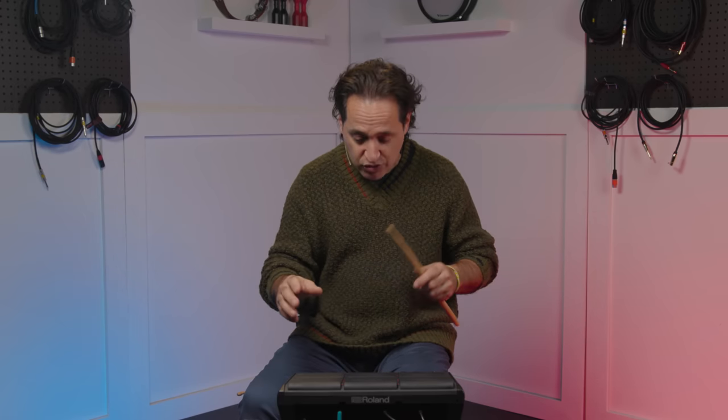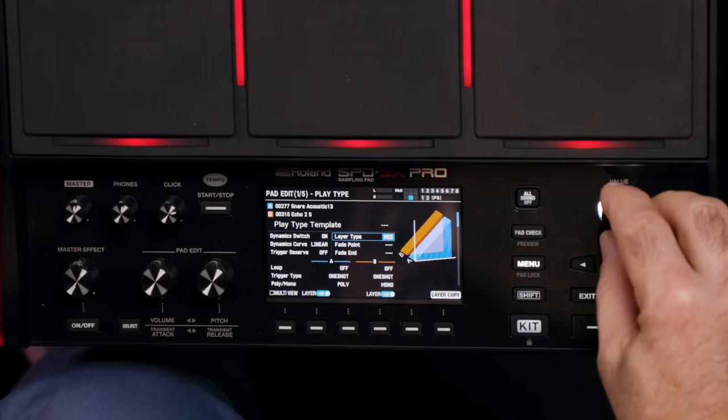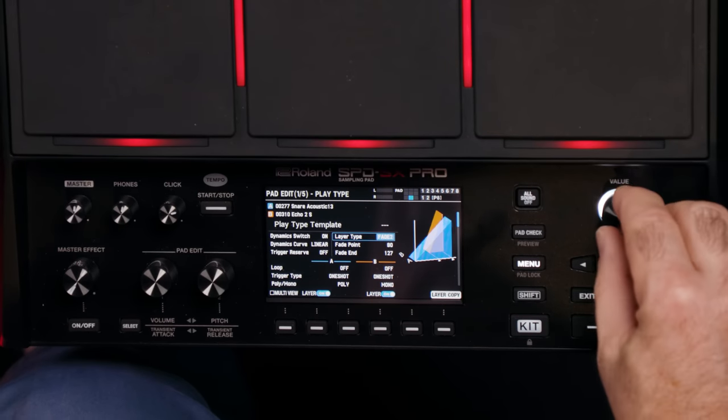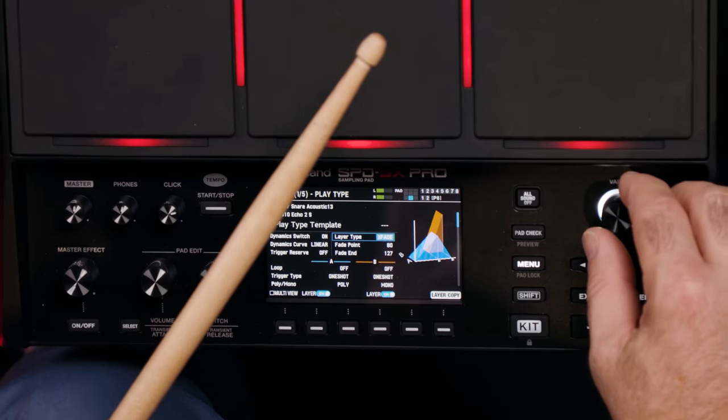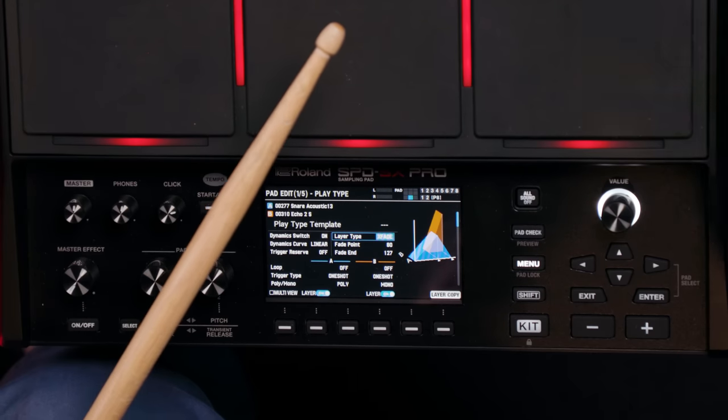Now when you go up to the top screen, there's different ways of layering the sounds, which is pretty cool. So right now it's on mix, so both sounds are gonna play at full volume, however I had them mixed on the previous page. But there's also fade, where you can have the sound fade in depending on how hard you hit the pad. There's a couple different versions of that. And also a crossfade, where the sound can crossfade depending on how hard you hit the pad. So now the sound is crossfading into the other sound depending on how hard I hit. That's the first sound. If I hit the pad harder, the other sound will come in.